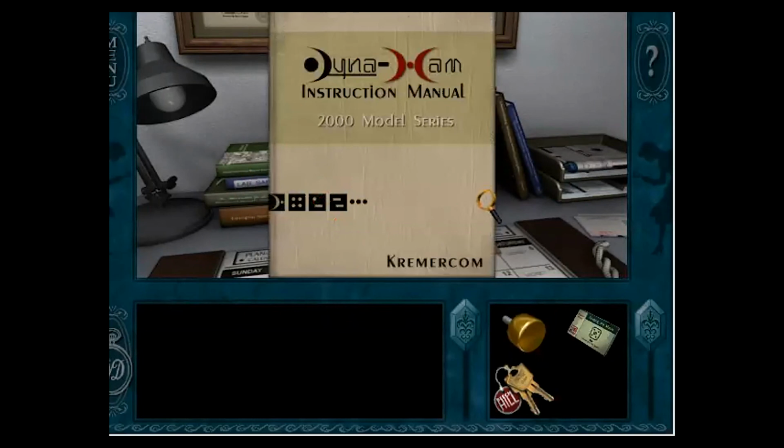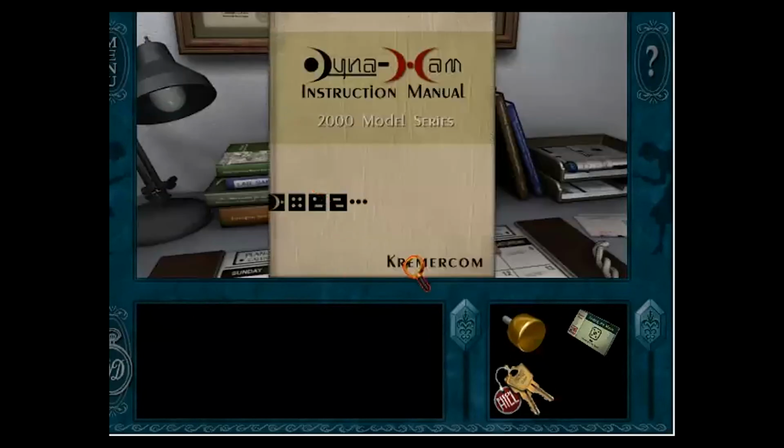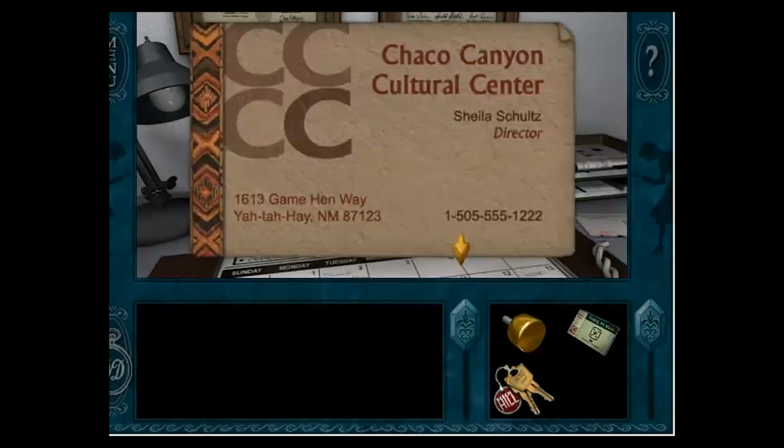Instruction manual for the ham radio. We'll end up using that to track down some artifacts from teams of archaeologists out in the field. State of the art. Okay.